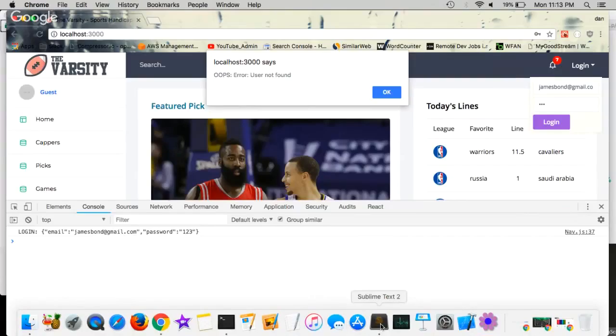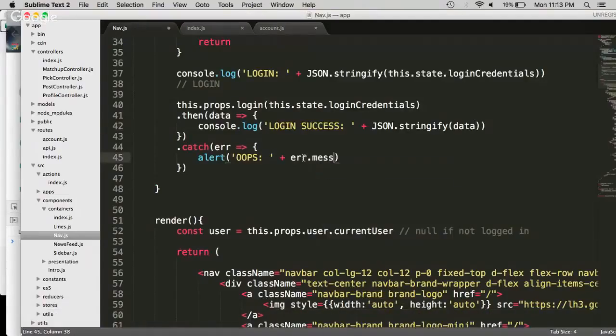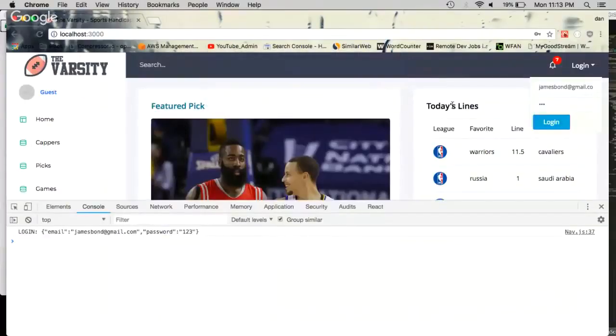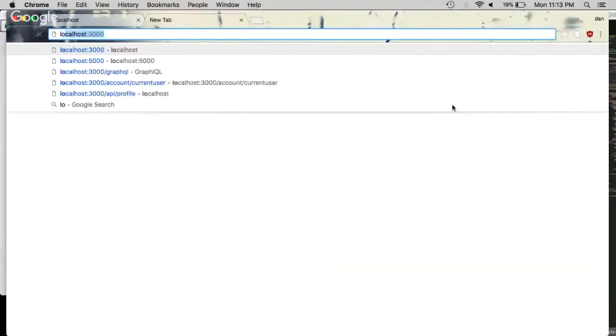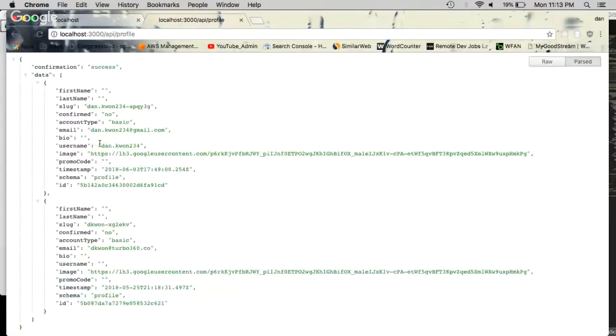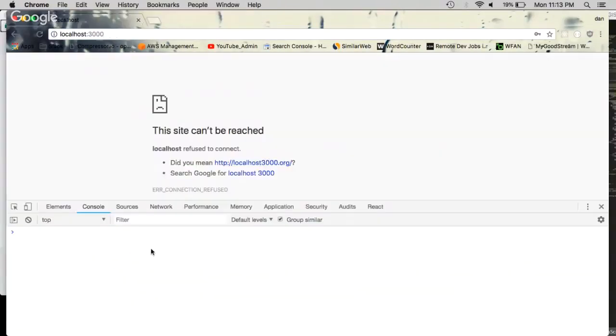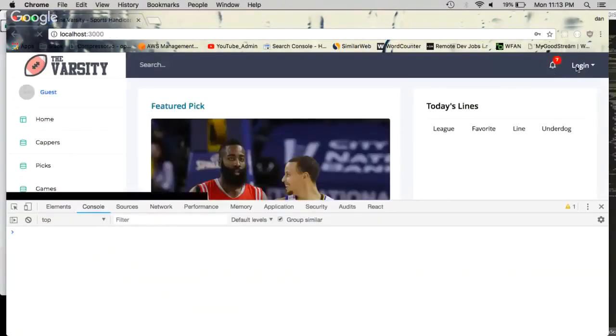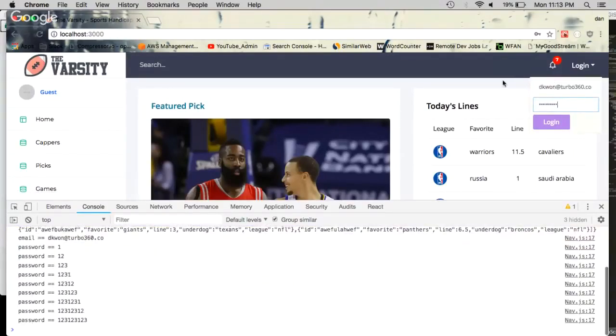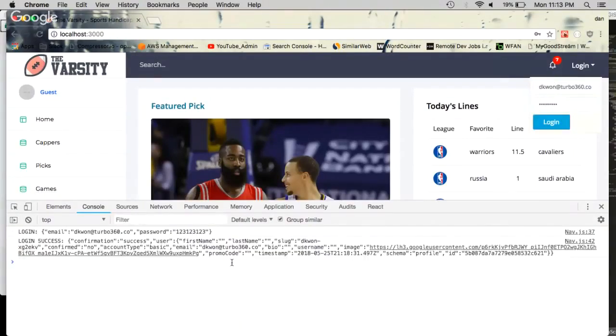And let's actually parse out that error. Or actually, we can just console log the error like that. Even better. Okay, so that was good. That was successful. And then let's see what users I do have on the back end. This guy right here, for my email. So let's try that. And remember, we're not checking the password, so no matter what I type in here, it should return the user. And here it is. That's it, it worked.